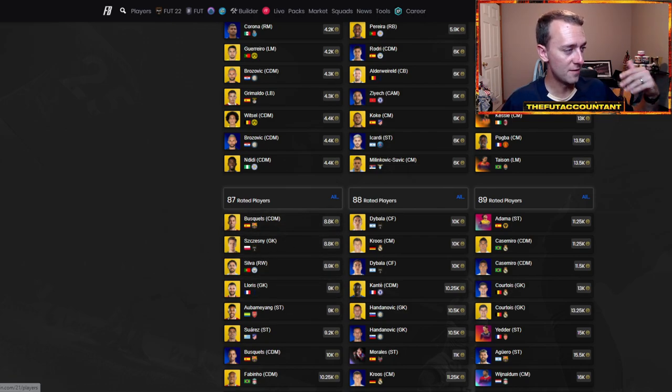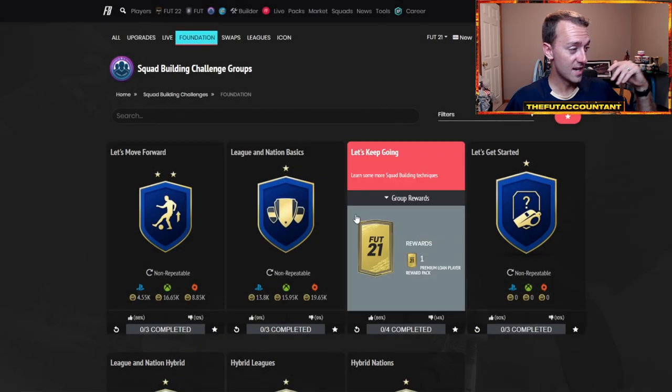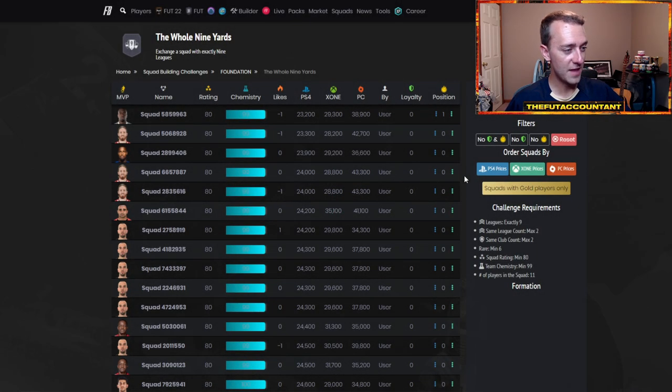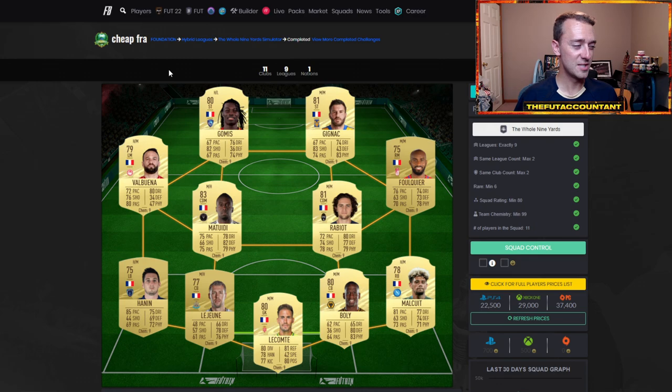And that's something that I'll mention off of this as well, which we're going to talk about this a lot in the coming days. But the advanced SBCs, hybrid leagues, hybrid nations, right? We click in here all the time, click on completed challenges, trade with SBC solutions to see which one. People are obviously going to click on the cheapest one at the top, and that is never the cheapest SBC, because that's the one people think is the cheapest, but it never is, because everybody is buying these cards.